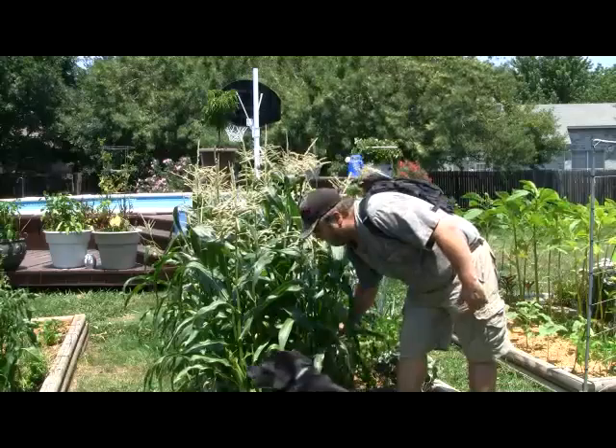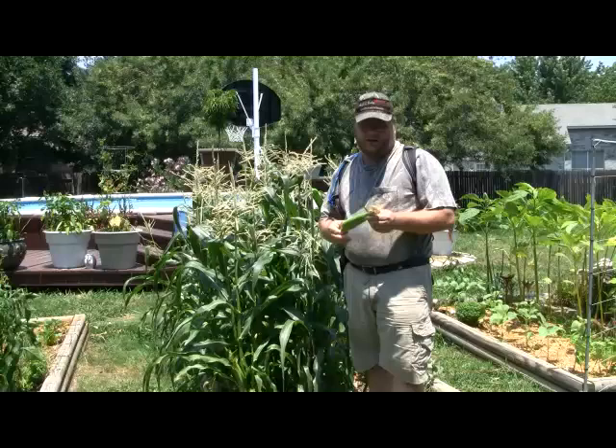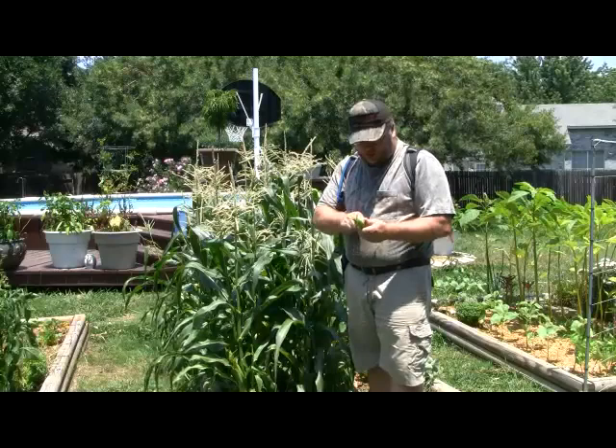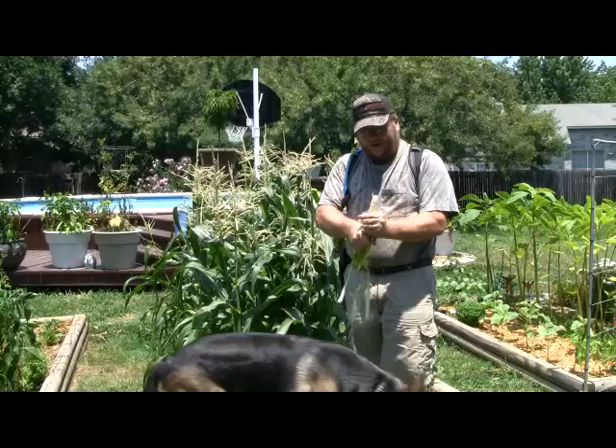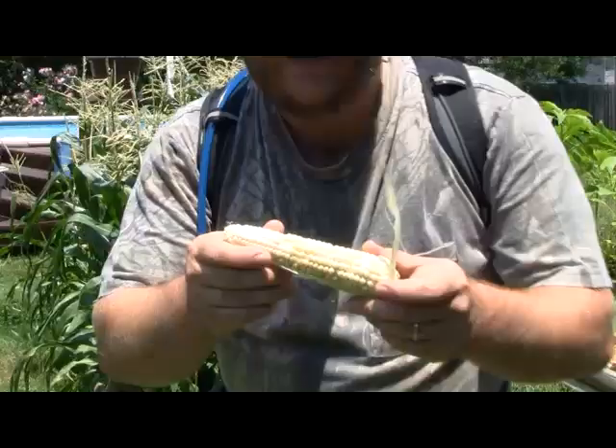This is a hard corn to grow in a very small plot. I've only got eight square feet taken up here, and it's a bantam corn so it doesn't yield very large ears to begin with. But we did get a yield, and I'm going to go through and harvest all this corn today. I was hoping to show you some damage here, but this ear is actually in pretty good shape, so I'll see if I can find another ear.